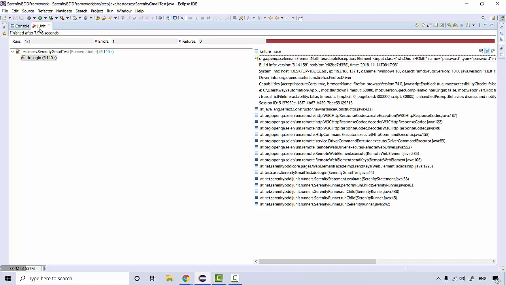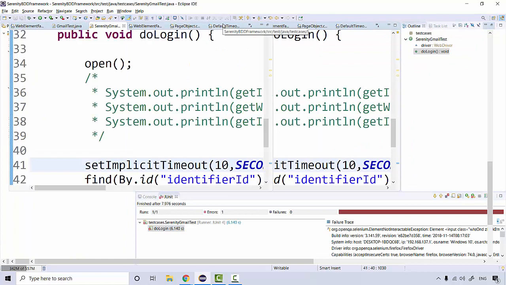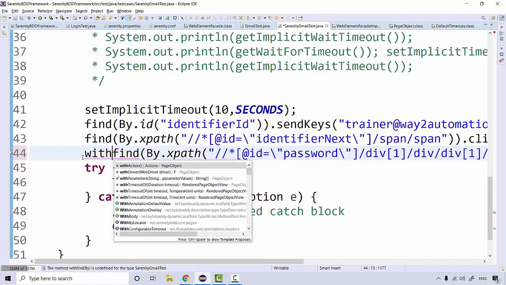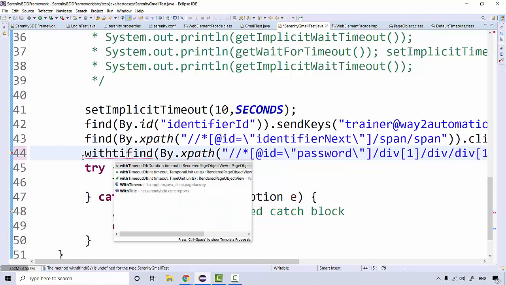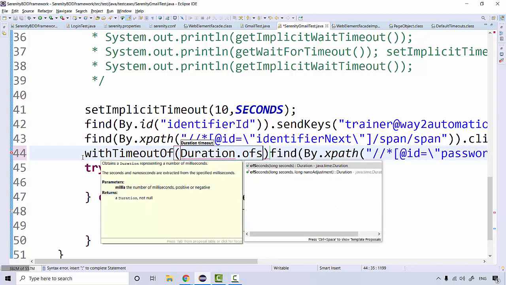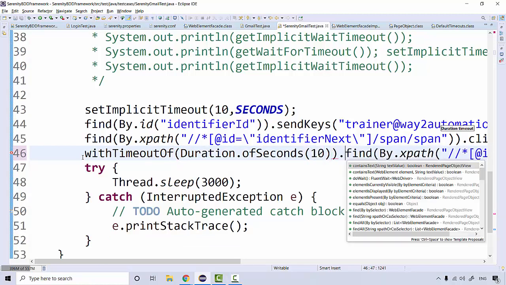And how to increase the explicit wait value? What we can do simply, for this particular element where it is not able to type, is say withTimeout, Duration.ofSeconds, and I'll change it to, let's say, 10 seconds, and then I'll say dot find.